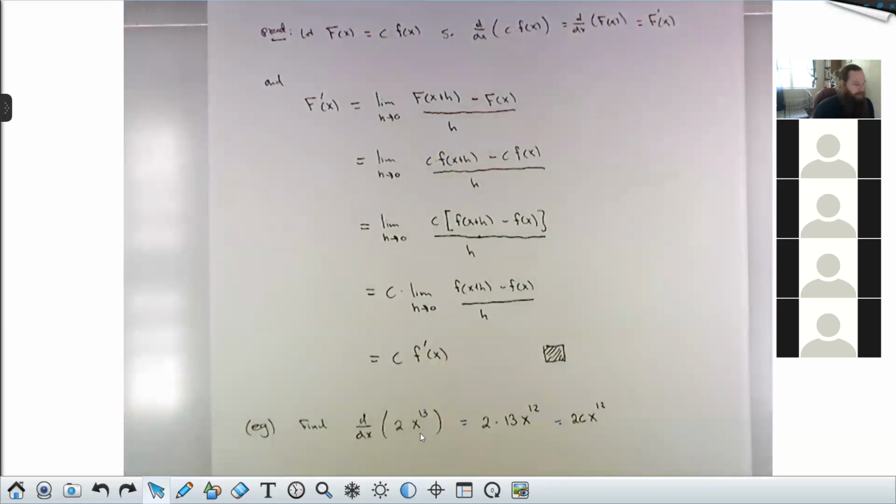So these two things together are called linearity. The derivative is a linear operator, and we love all of our operators to be linear. The book doesn't do it, but you can express each of these things purely in the Leibniz notation also. So like d/dx of c times little f is the same as c times d/dx of little f.